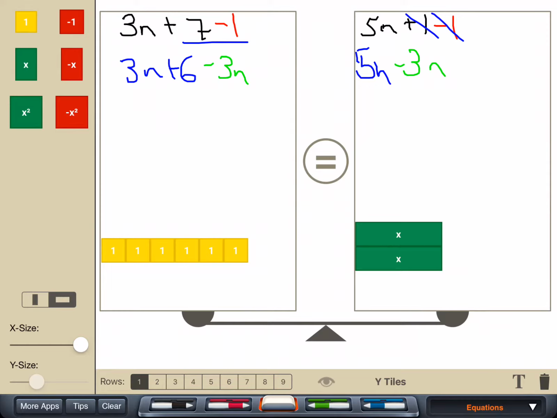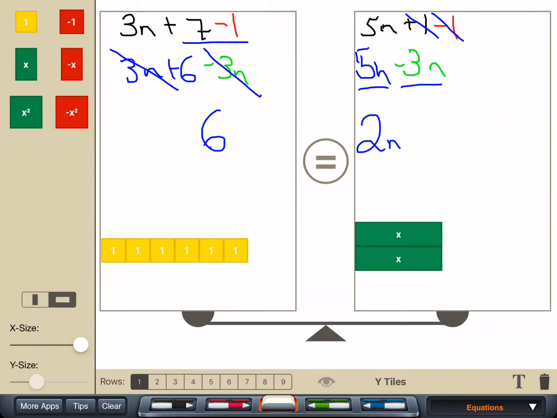Okay? So even though my 3n terms are not together, they are like terms, so 3n minus 3n makes 0, but I still have my 6 here, which we can see here, right? So on my left side, I have 6, and over here, obviously, I have 2n, which makes sense because I'm subtracting 5n minus 3n, and that's 2n. Okay? Now I don't want to know what 2n is, I want to know what 1n is.